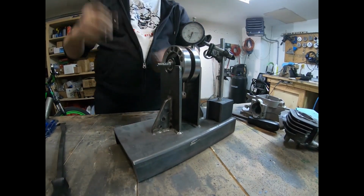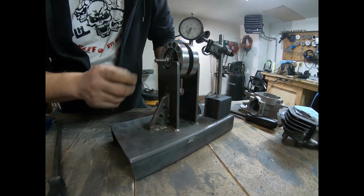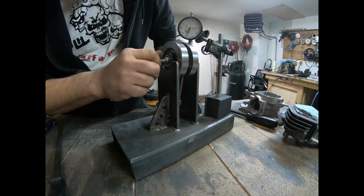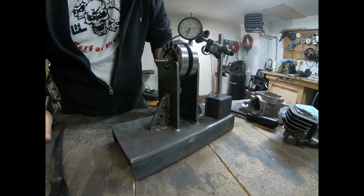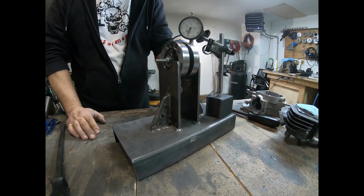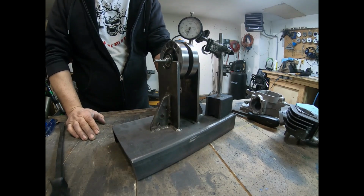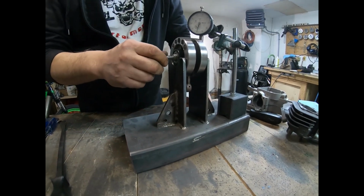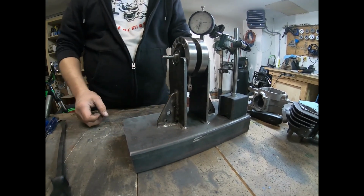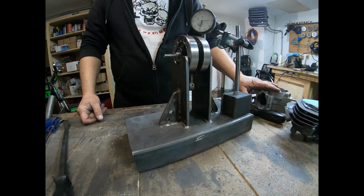Okay, I've trued it as close as I'm going to get. It's within 1 thou of run out. And that's close. That's like a hair off, and I'm good with that. So that's it. That's a trued and balanced crank. Okay, we're going to move on. I think that's about it. We can start putting the engine together.